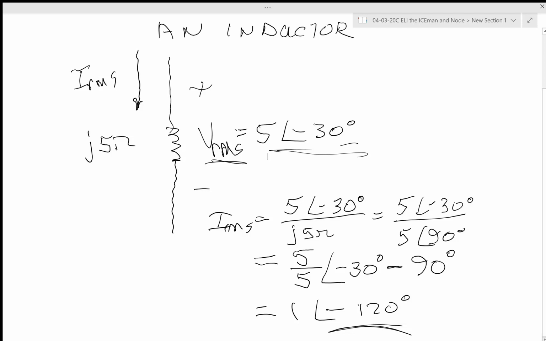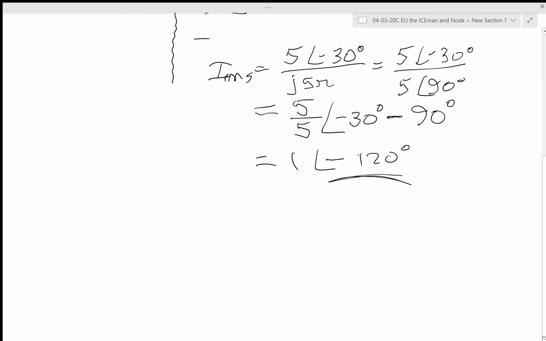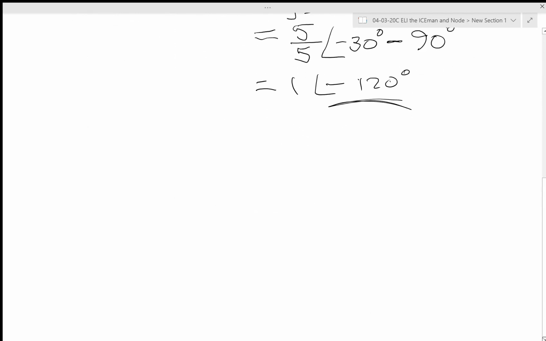Okay, so let's go on over to capacitance. Let's do ICE. And again, you want to be sure that you know these definitions, because that's the first thing on test 3 and test 4 that I'm going to ask. What is ELI the ICEman and why do we use it?